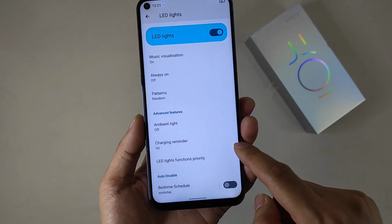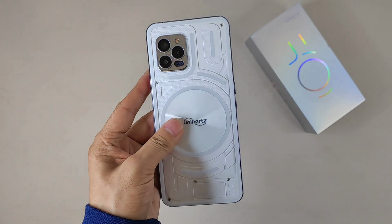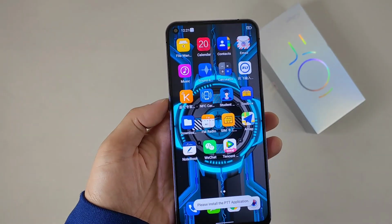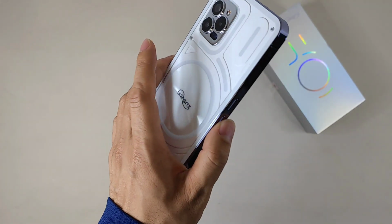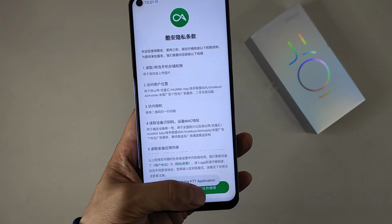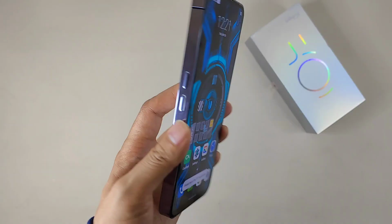We can choose the LED function. It means you can get different light strip shining performance when we choose different camera notification, phone notifications. If push to talk, this is for the push to talk. We can use it as the shortcut of push to talk. And here is the LED.